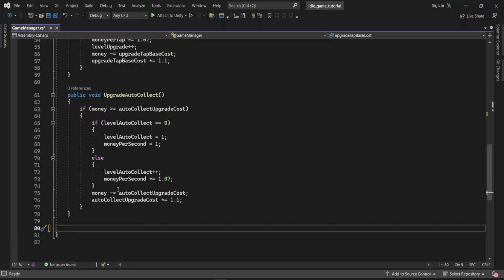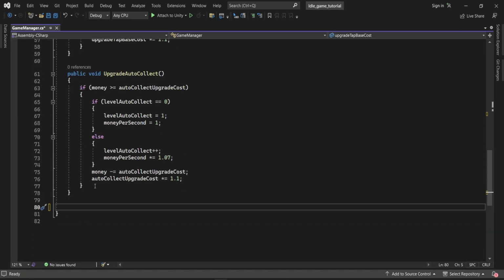So I'm going to go into the game manager script, and in this video I will focus on the buy max button mostly, because it is going to be the most complicated one, but also the most interesting one. And you can also apply the logic of the buy max button to the buy 10 button afterwards.